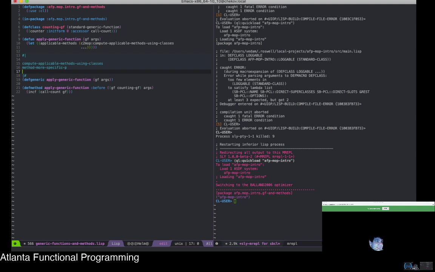And the final method that you would need to deal with some of these extensions is apply methods. This deals with orchestrating the application of the methods given the arguments that are passed in. This is the actual function that does the work, and it can be overridden. This is the method that apply generic function uses to apply all the given methods that it consolidated for the generic function and then execute them.